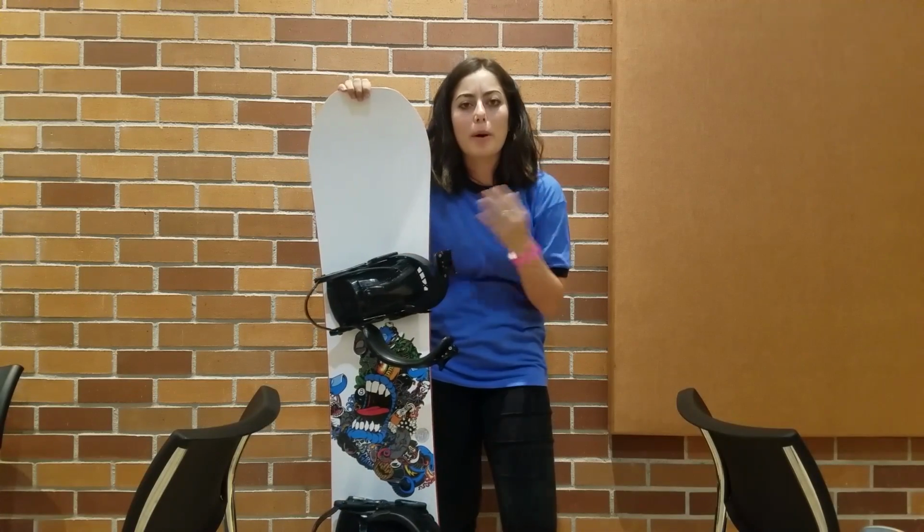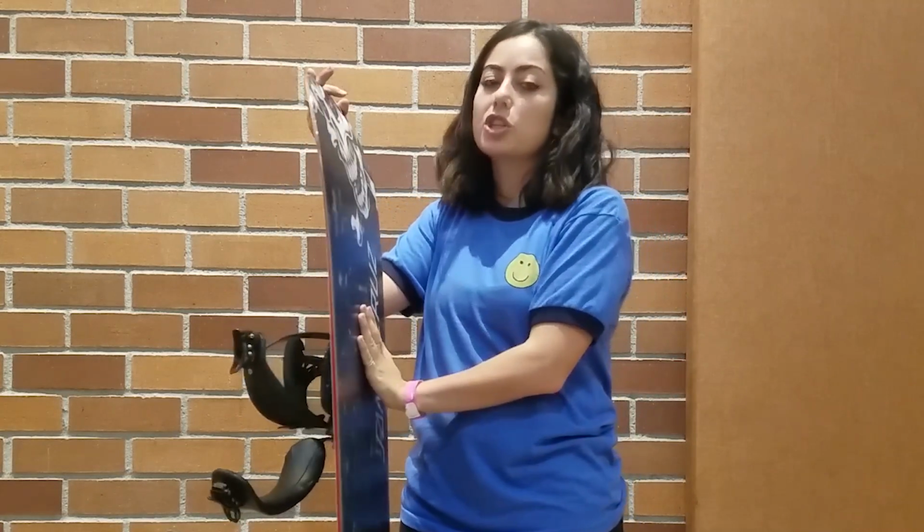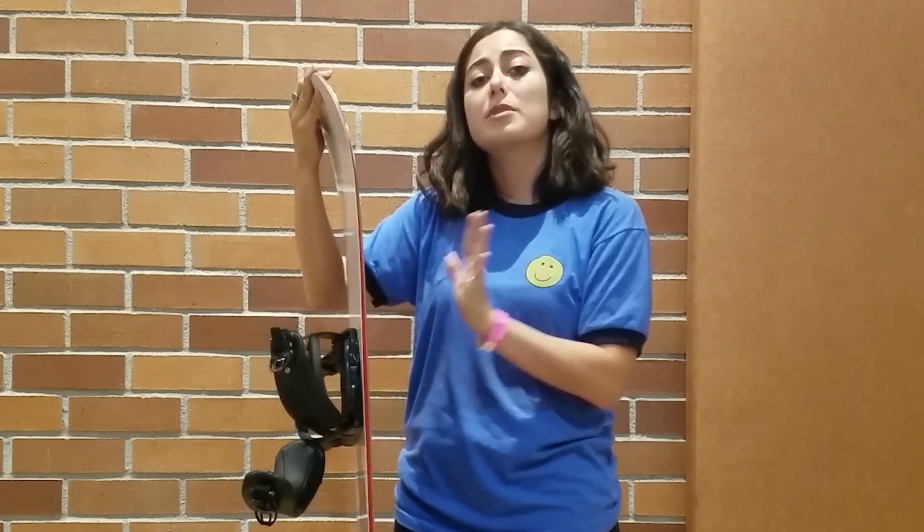So first off, let's talk about waxing. Waxing your snowboard is great for your board. If you think about maintaining a car, how you need to get your oil changed regularly, waxing the snowboard is kind of the same thing. It will help keep the longevity of the board, keep it fresh, keep it fast, and just make your overall experience riding your snowboard even better.